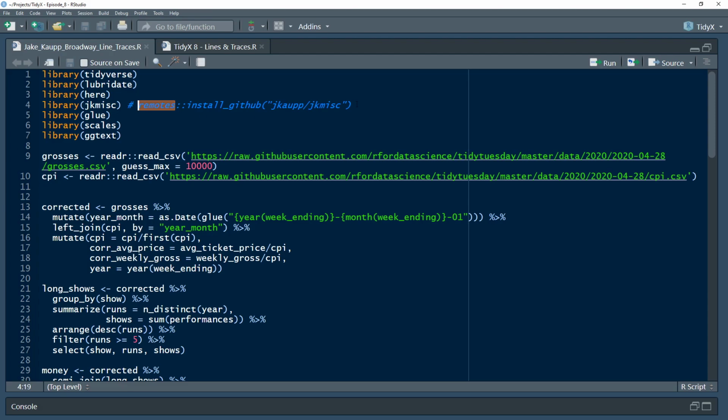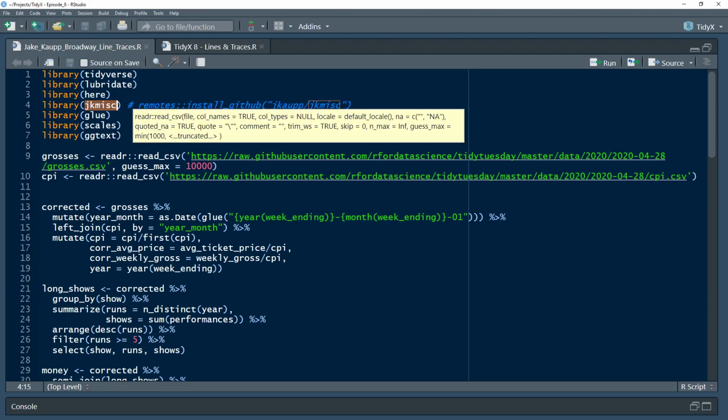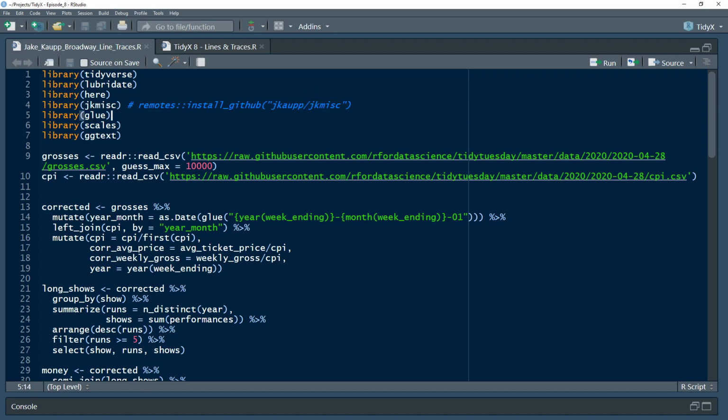That's available through CRAN, and you can just download it through that, or use this function here, remotes install GitHub, with the username and then the actual repo name. And so now I have library jkmisc available on my computer, so I can use code that he's written whenever I want to. Then he's using glue and scales for formatting, and ggtext for locating text onto his plots.